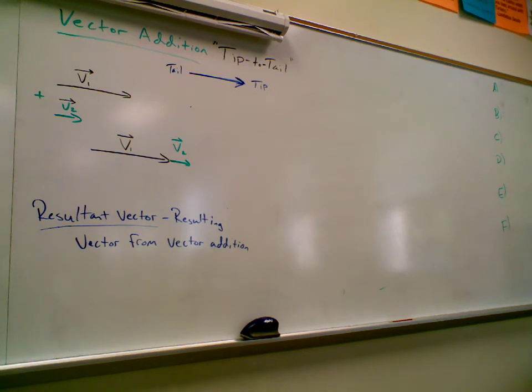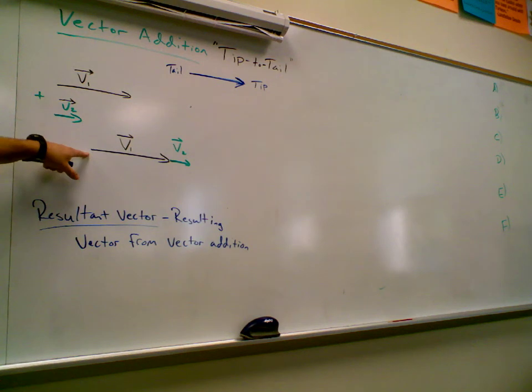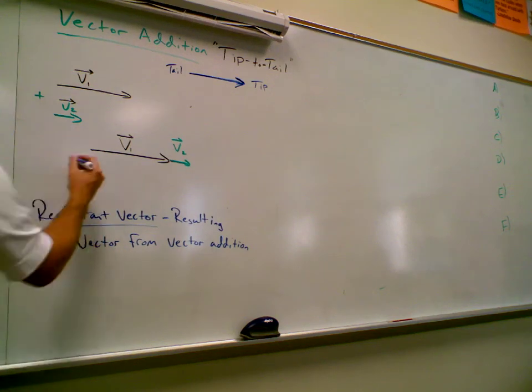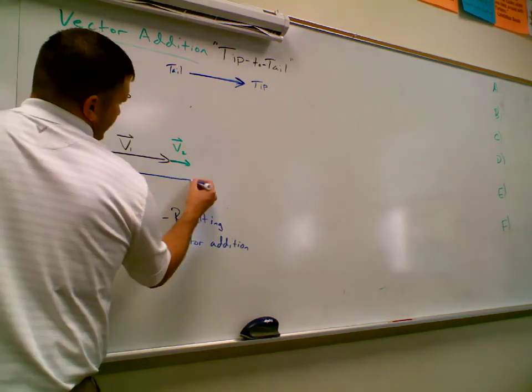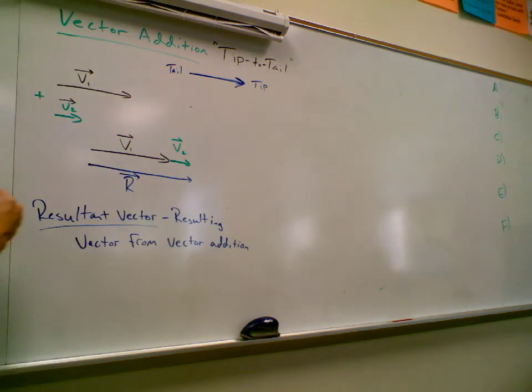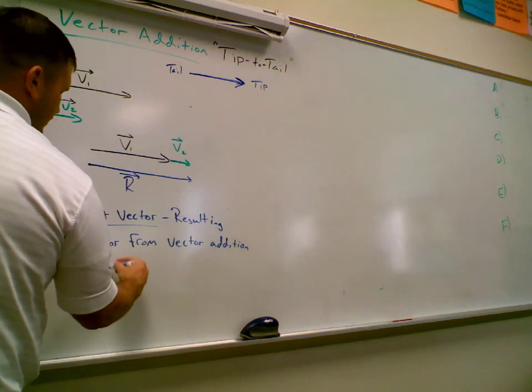So now, where did this whole vector addition process start? On the board, where did it start? At the tail of V1, didn't it? That's the one I started with, right? Now where does this whole process end? At the tip of V2. That means my resultant vector starts at the tail of V1 and points to the tip of V2. Okay? And resultant vectors usually get a symbol of R with a line over it, with a vector hat.